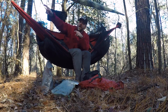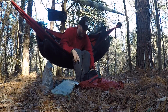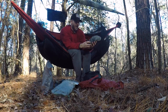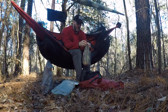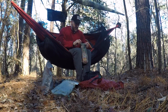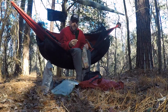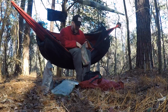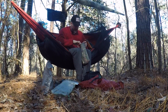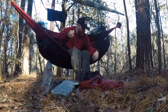Oh, and up there I've got that Mountain Hardwear puffy down jacket that I was wearing earlier while I was having lunch. This bag here is pretty heavy, and it's got a bunch of stuff in it. It has my toilet kit, so it's got my brand new Deuce of Spades poop scoop, which was in my stocking for Christmas. It's got my med kit, so first aid kit, extra batteries, toilet stuff, any medications that I may need. So that's all in there as well.